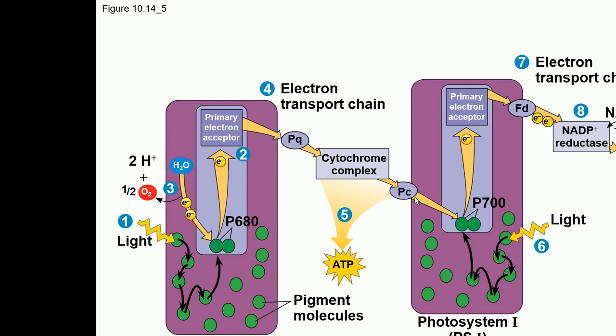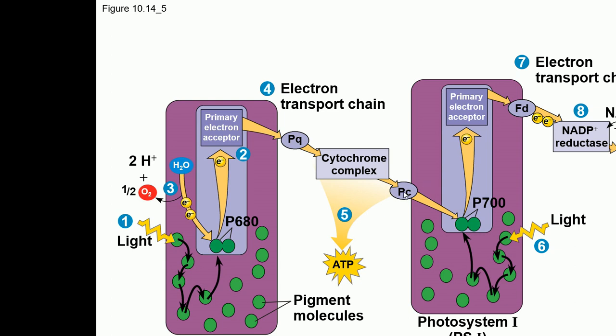So now let's see what is happening here in photosystem 1. The same thing is happening in photosystem 1. It has the light harvesting complex, and it has this reaction center. This light harvesting complex has pigments embedded in it. They basically take the sun's energy, and this energy is passed through these pigments and eventually reaches this special pair of chlorophyll A molecules, which is called P700 because they can absorb light of 700 nanometers.